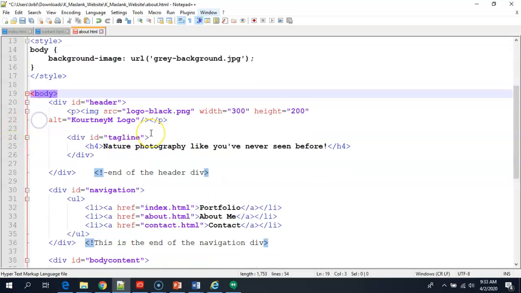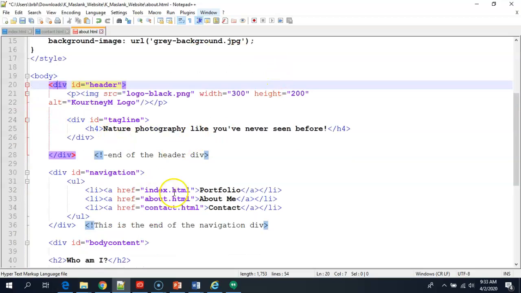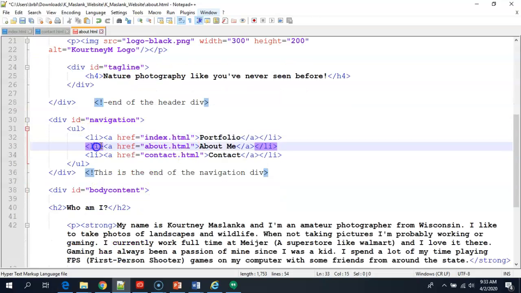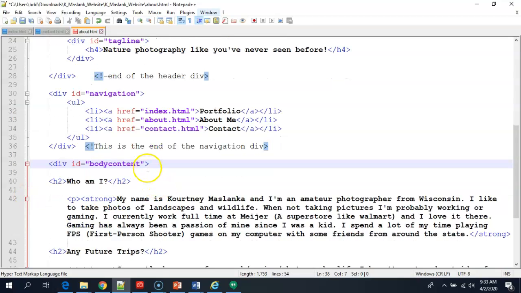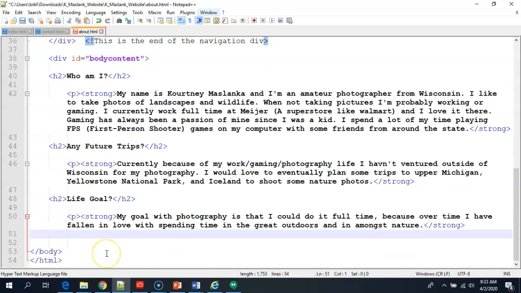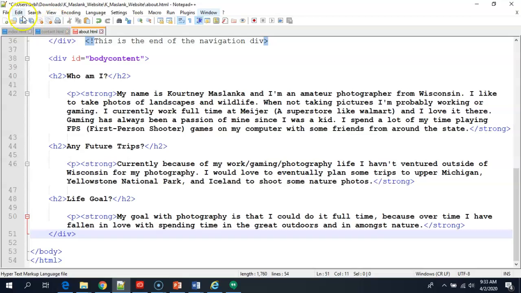But overall, it was really, really good. You just missed a couple of tags here and there. Your header's great and everything closes out. And by clicking and having them light up purple, I know that that's true. I see that all the tags close out. Here though, the About page is the only page that you had a body content div. The others don't, and they do need it. But on this one, you did forget to close it out. Notice it's not lighting up. So I'm just going to come down here and close out this div. So now this is your body content.